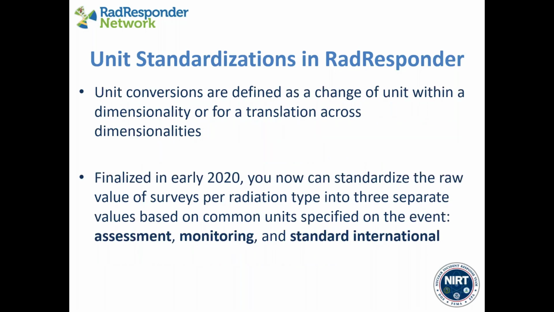The unit conversions are defined as a change of unit within a dimensionality or for a translation across dimensionalities. This feature was finalized in early 2020, and you can now standardize the raw value of surveys per radiation type into 3 separate values based on the common units specified on the event itself. And this includes assessment, monitoring, and standard international.